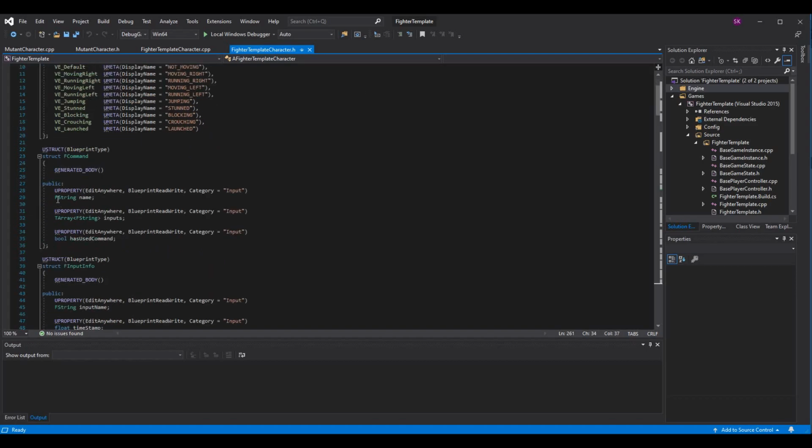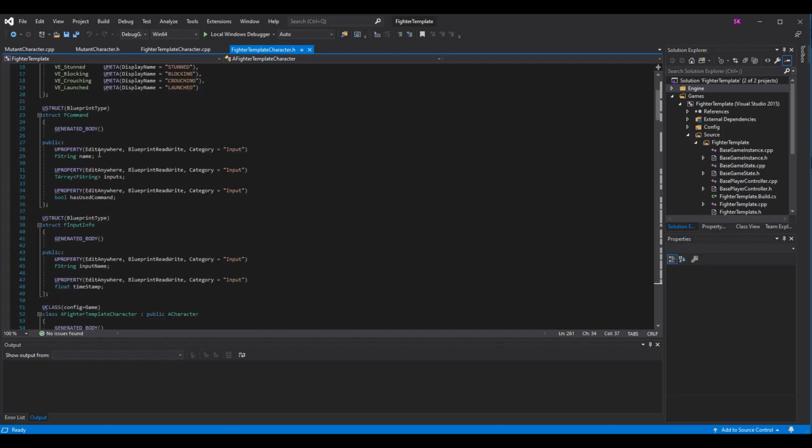So last time we had an F command, which is what we made our temp command into. Our temp command was an instance of this F command structure. Now we had a name and inputs, but we also had a boolean outside called something like has used command. What we want to do is change that and put a boolean has used command inside of the structure. If you're able to put one in there, you're able to check every command to see if it's been used, as opposed to trying to make like 40 different variables and confirm that they were used through a boolean. And that's what we're going to do.